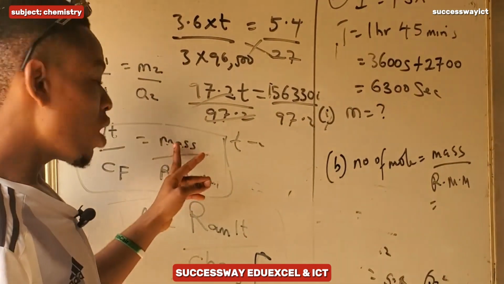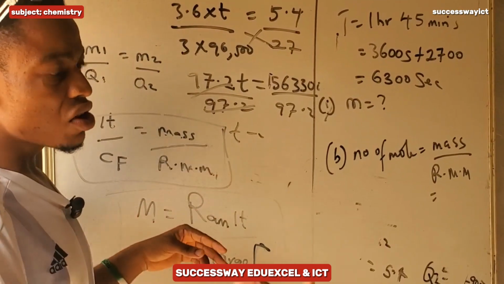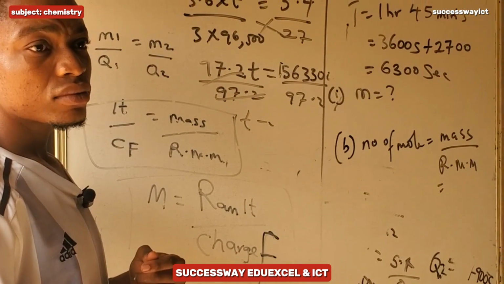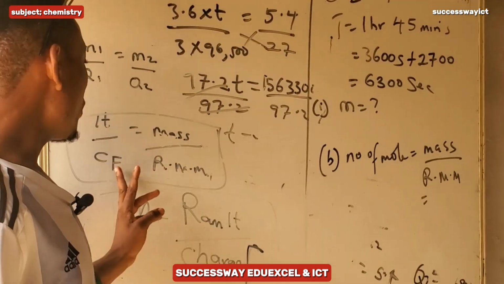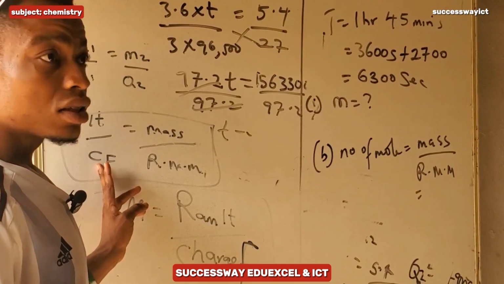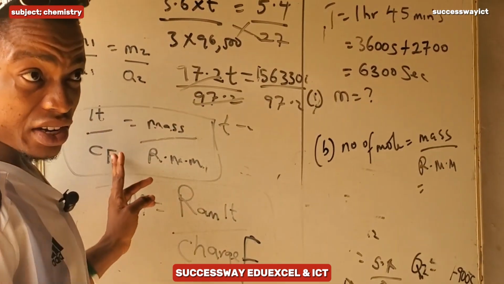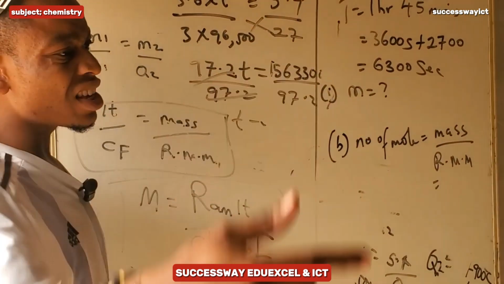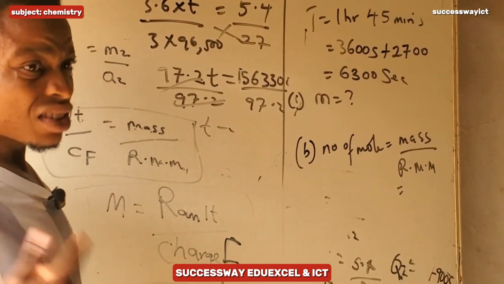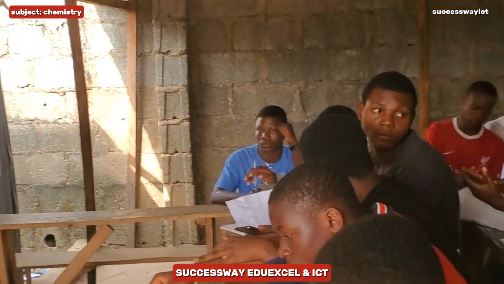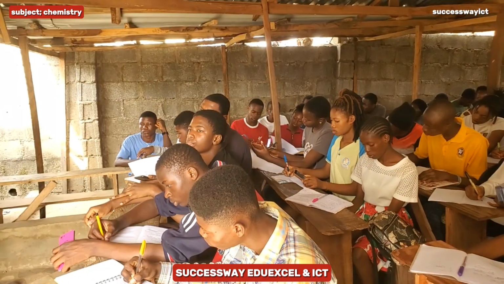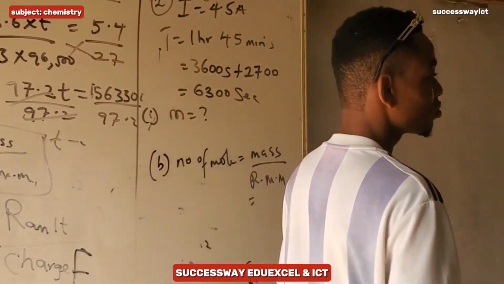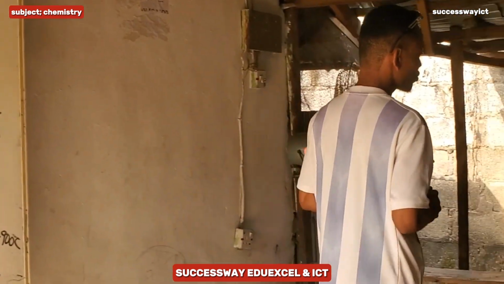Calm down and understand though. What will be here now? 5.5. Read the question and get it clear. If the same current is used, so what is the current? So what are we looking for? What will be the charge? 96,500. You not see the same 1 Faraday. What is the mass? Read the question. Get it clear. If the same current, 4.5. Find it. Here is what? Oh yeah, solve. It's clear now. Solve now.